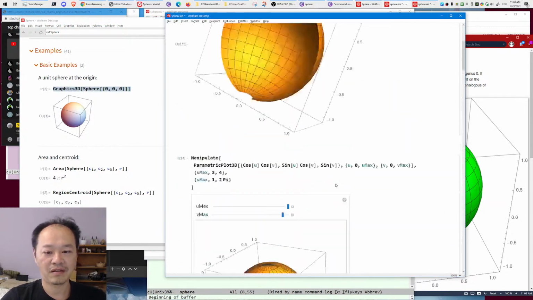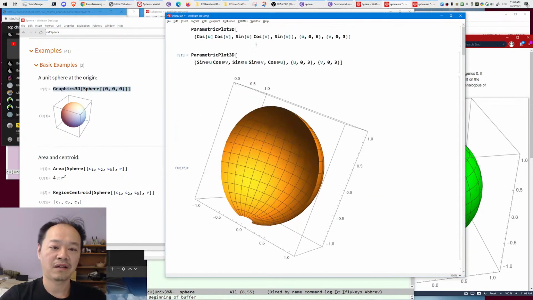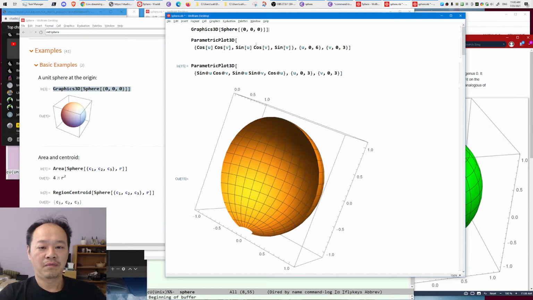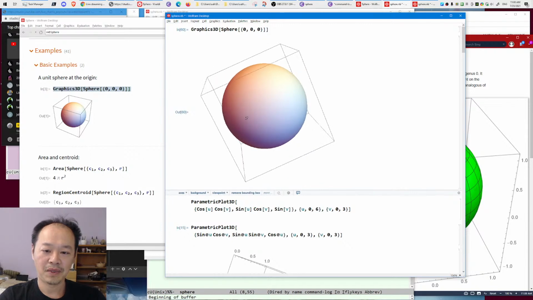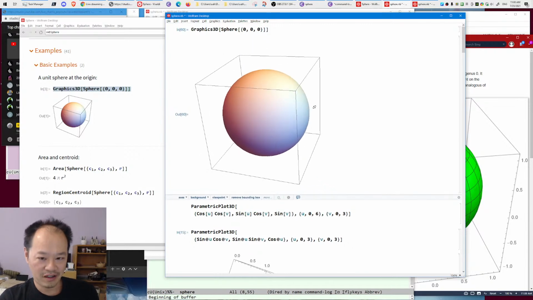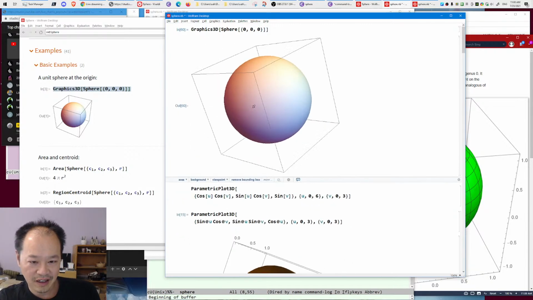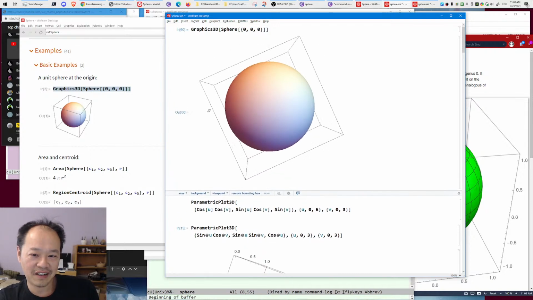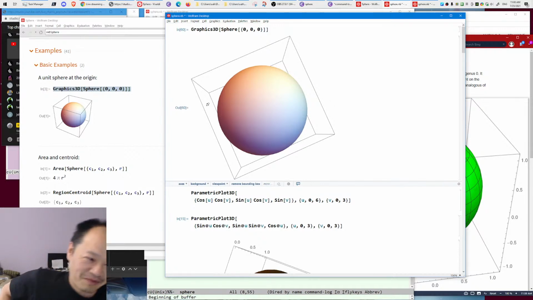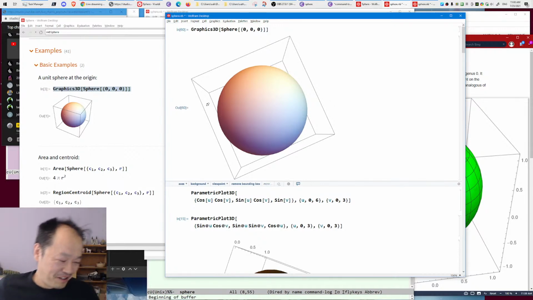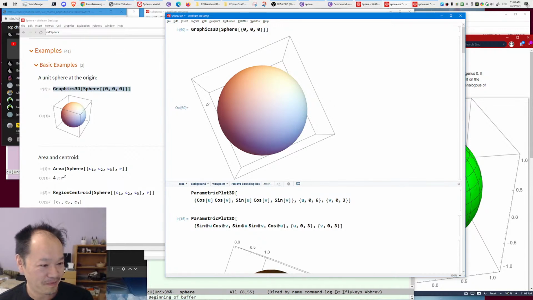Okay, so let's do it again. Paste it here. Do it. But this sphere is so perfect that you don't recognize it as a sphere anymore. It's just a color wheel or something like that. So this is interesting. This gets us to many interesting issues about illustration.